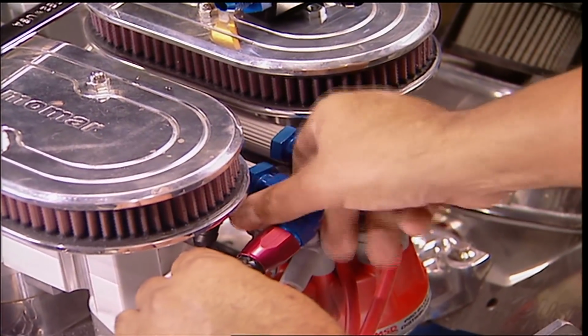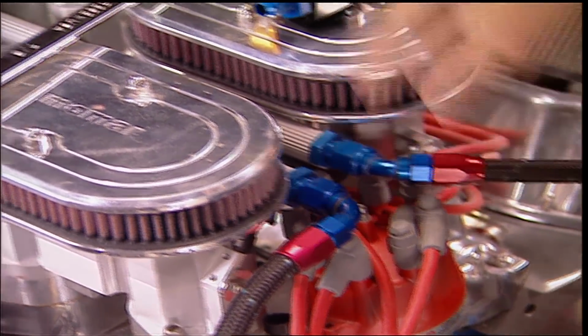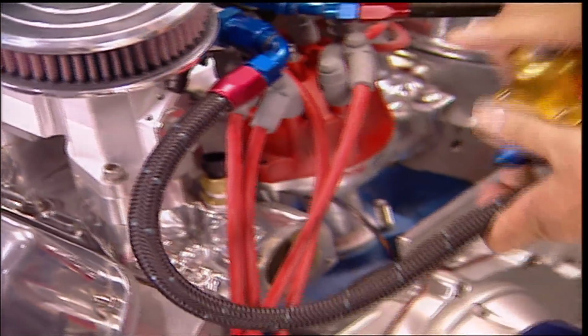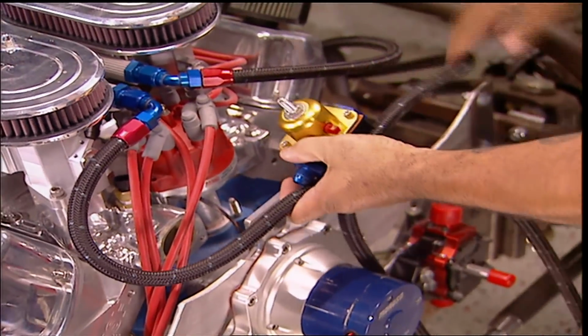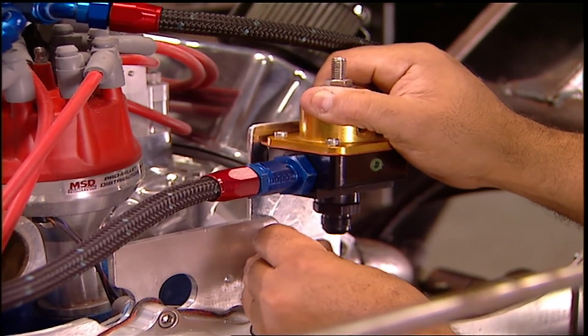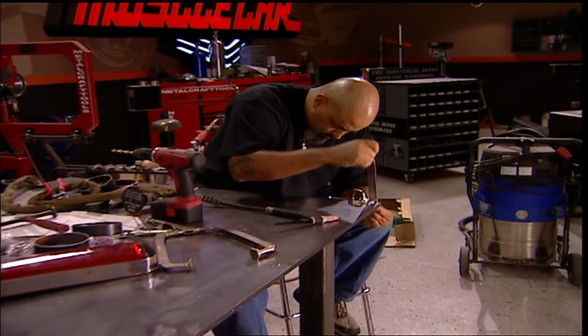The simplest way to regulate fuel pressure on this EFI is use the inlet on one rail, go down, loop to the second. When it comes out, go into this bypass regulator and back to the tank. I made a bracket mounting it to the engine plate, keeping it right up front for easy access.